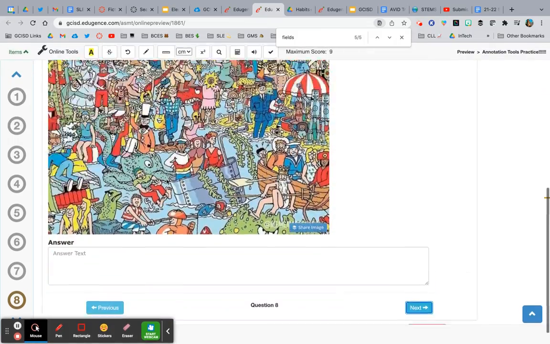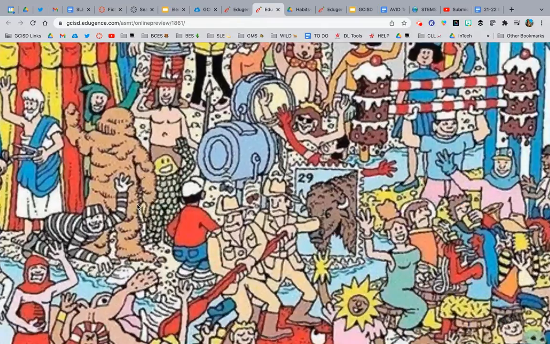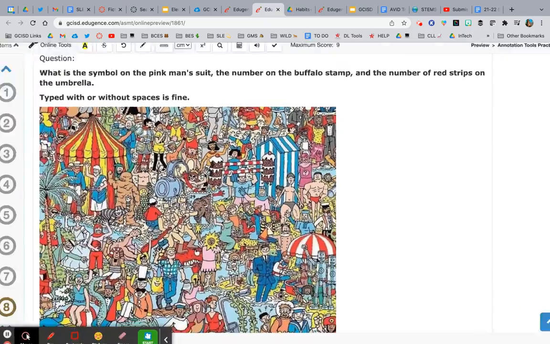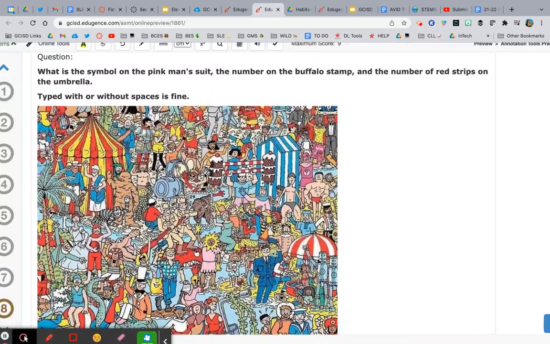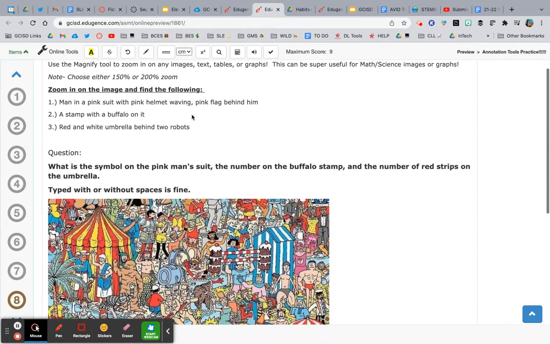For this one, I wanted them to practice using the Zoom tool. They have Chromebooks, so they are able to pinch and zoom, which is better than this one. So I teach them to pinch and zoom. And then I talk about diagrams, graphs, being able to zoom into a graph, zoom into a diagram, zoom into an infographic. And then I just ask them to find those 3 things up top.